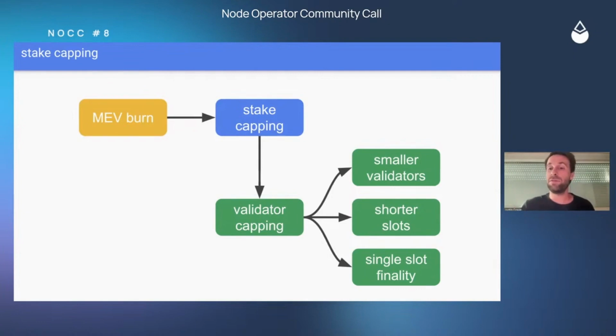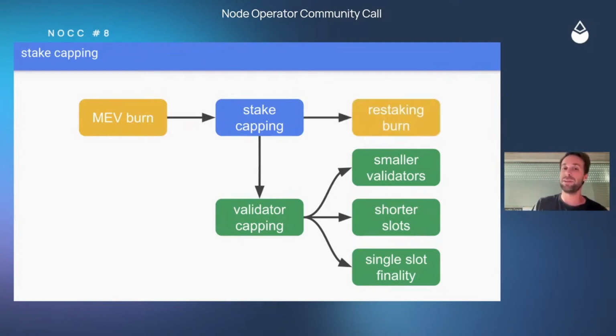It means we could potentially have shorter slots because we can achieve finality faster. And it might even be a stepping stone toward achieving single slot finality. Because right now, the biggest impediment to achieving single slot finality is that in the worst case, we have these 4 million validators and we can't aggregate 4 million BLS signatures in one slot.